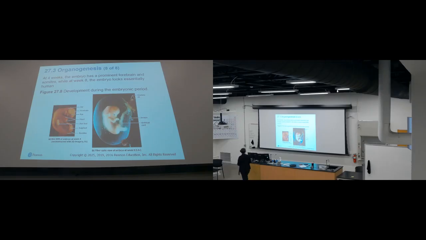So, here we have an MRI, mini MRI of the embryo at week 4. This is a lateral view. So this is the caudal end, this is the cephalic end. In the thoracic area, you can see the protrusion of the heart. And then in here we have the arm and the leg buds.